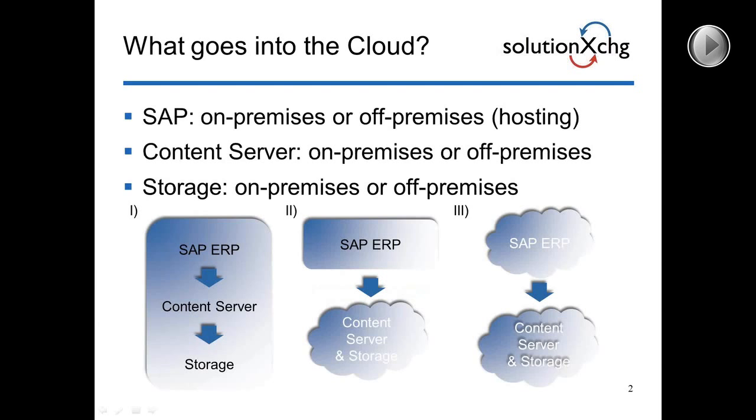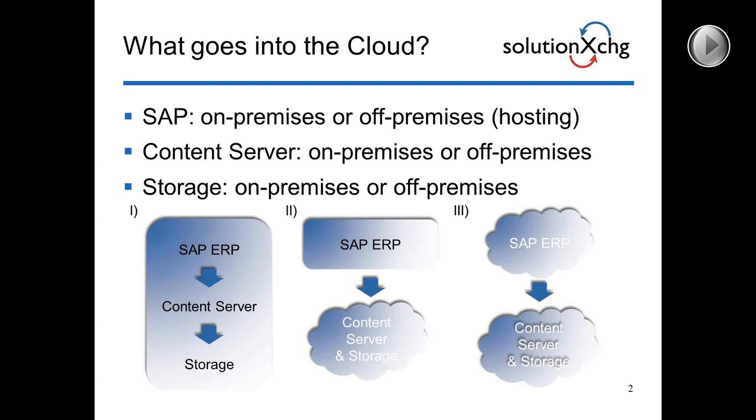In theory, you can decide if you want to have your SAP system on premises or off premises. The same goes for your content server. You can make a decision as far as that is concerned if it should be on premises or off premises. And then you have a storage system that could be either a standard file system or a more sophisticated NAS or SAN system that has WORM compliance built into it, or an EMC Centera, NetApp SnapLock filer, HDS system, whatever your flavor that is common in your organization.